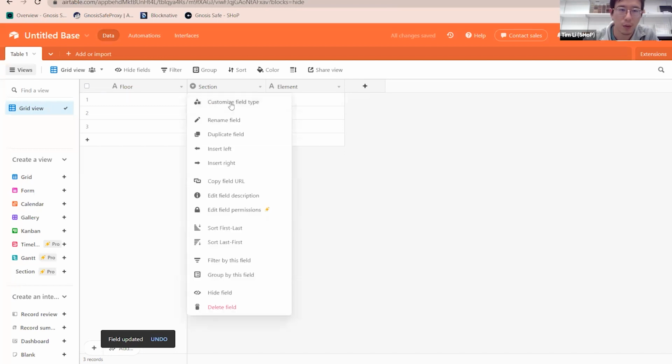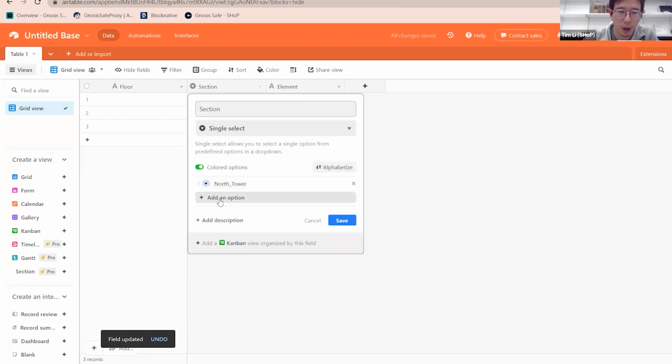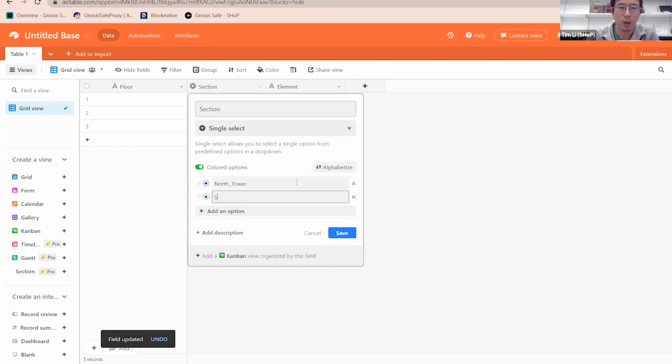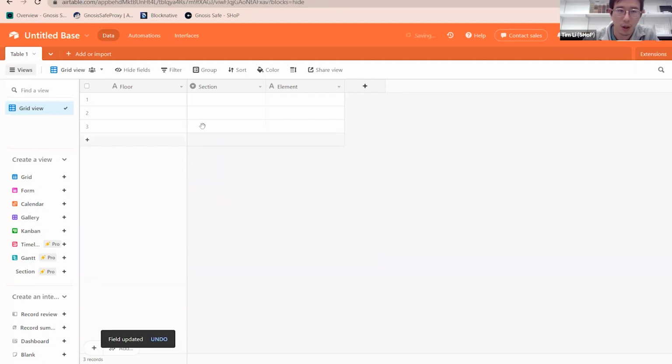It's saved too quick. Add an option, South Tower. So these are the options. And let's say floor 1, floor 2, floor 3.